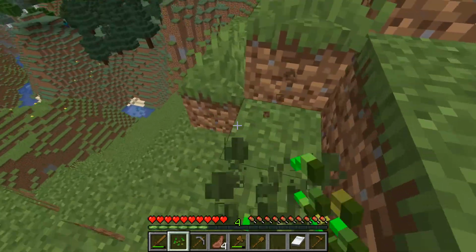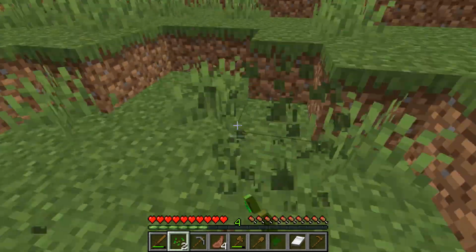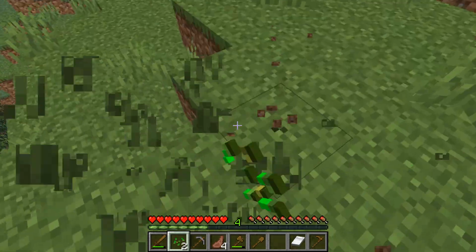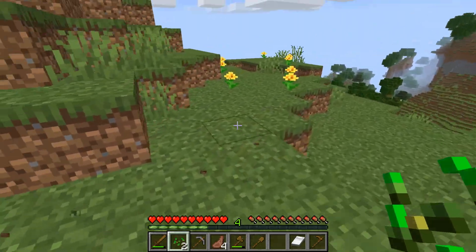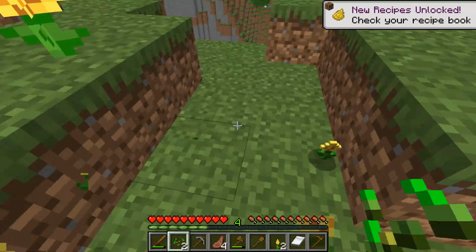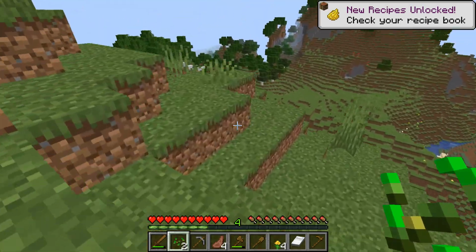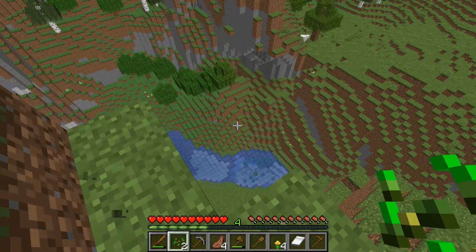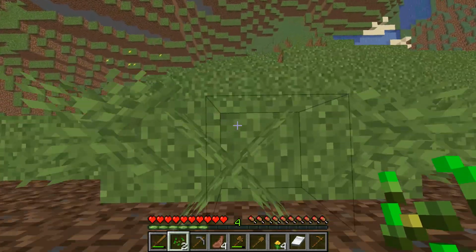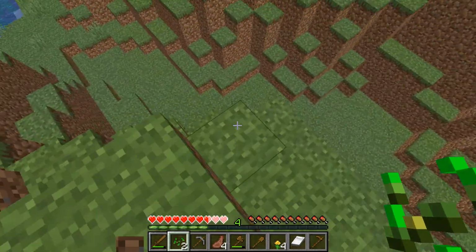Need to get a renewable food source. Kind of a good area set up for starting, in case you find some bees. We need access to water. Ow.